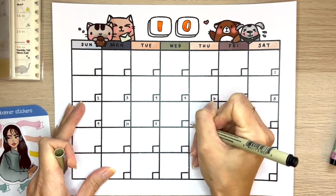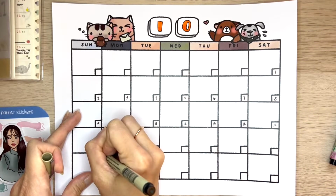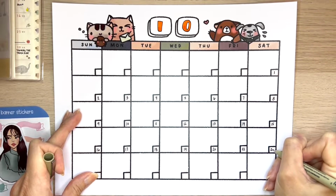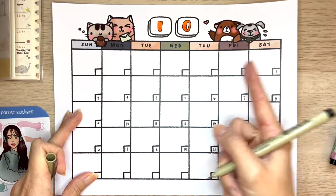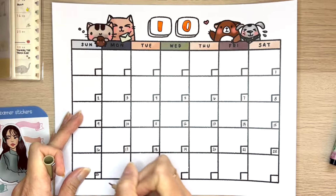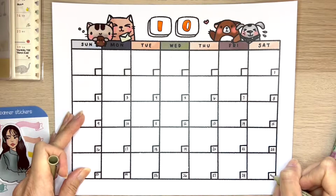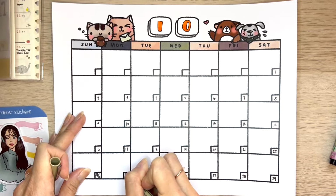9, 10. 16, 17, 19, 20. Okay, so because October is a little bit longer here with the first date starting on the top line, I'm going to split these two boxes to do the next date. So you'll see 23 on the top left corner, 24, then you can go back to full size again. That's how I would recommend filling in these calendars. Typically what I do for any of my monthlies if I have to fill it in myself. Then you can do a diagonal 30, 31.